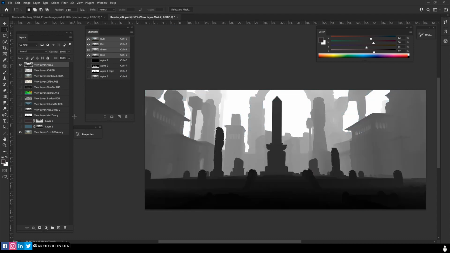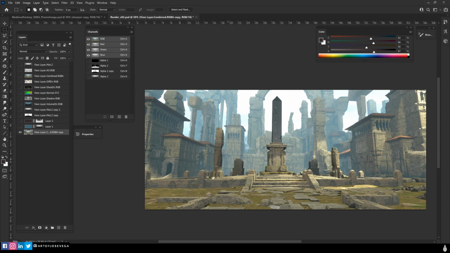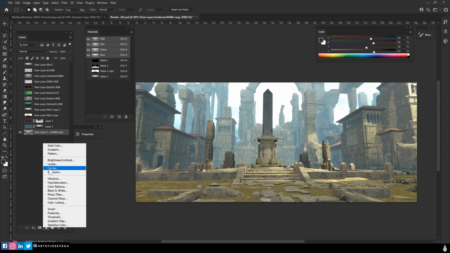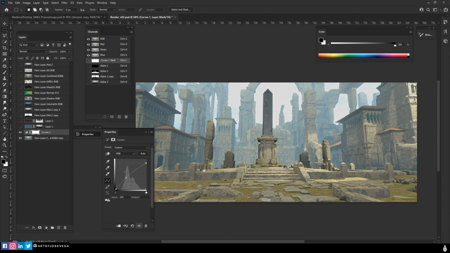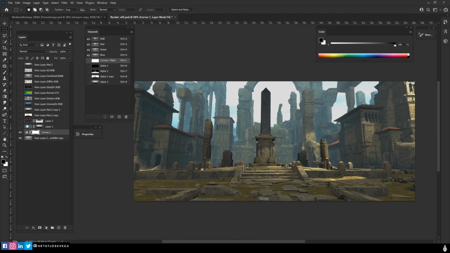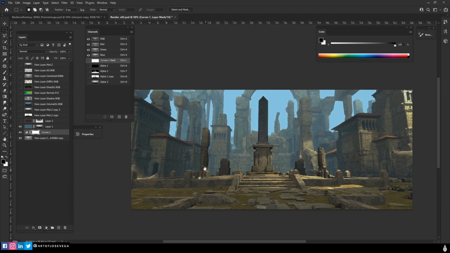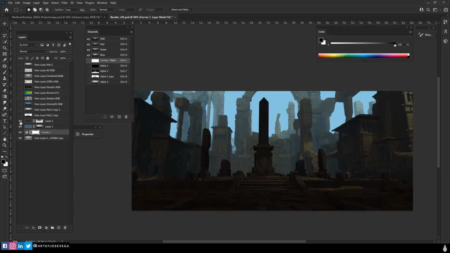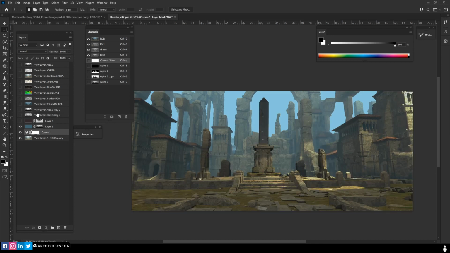And the other way that you can use a mist layer, let me use this one here. I want to work a little bit from the render, so I'm just going to do a curves here. Just bring everything a little bit darker. I don't want this to be super bright. And I don't want to have this really bland white color in the back, so I'm just going to put some blue back there. And I'm going to create my mist.